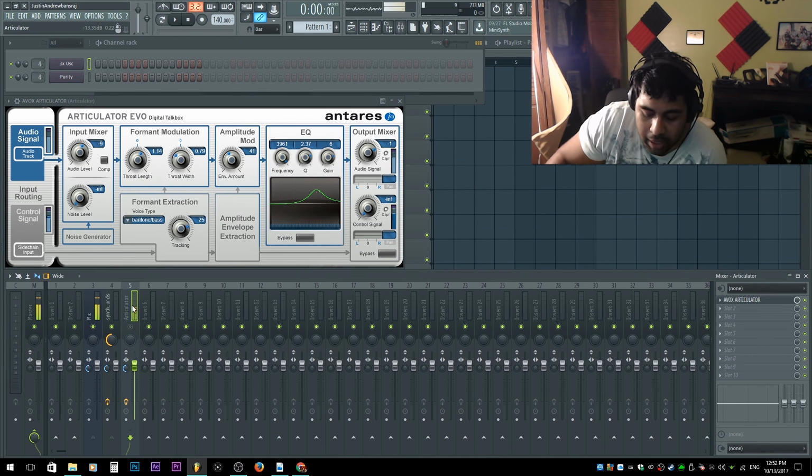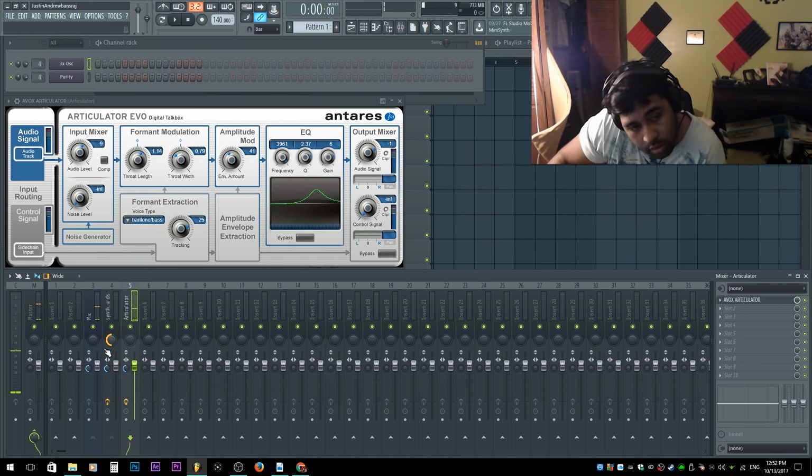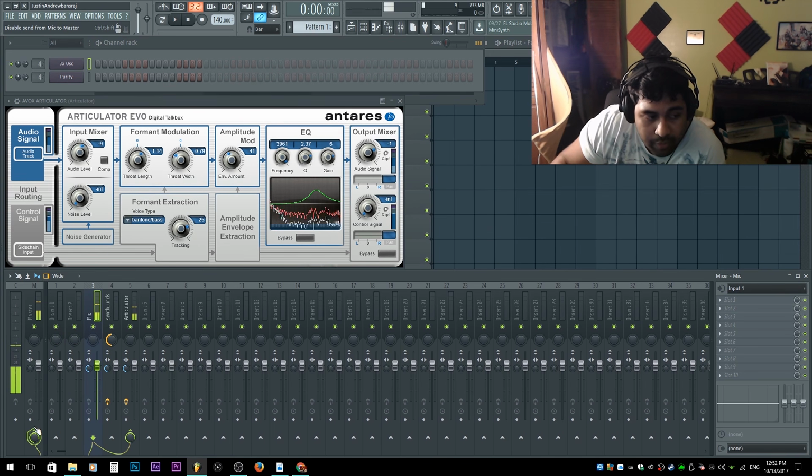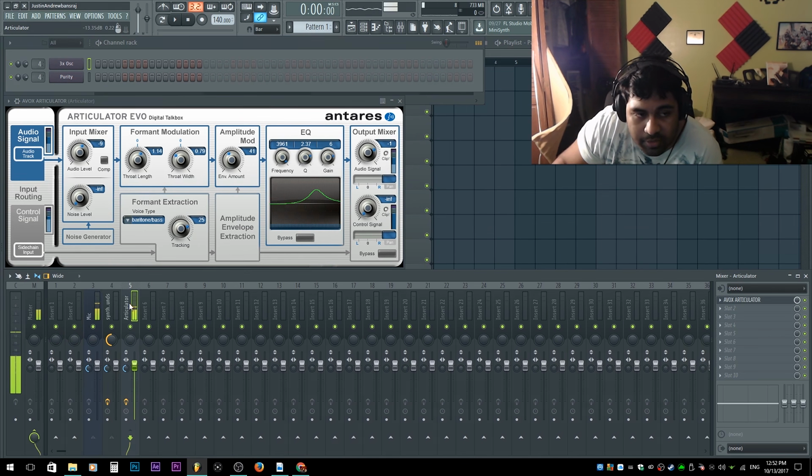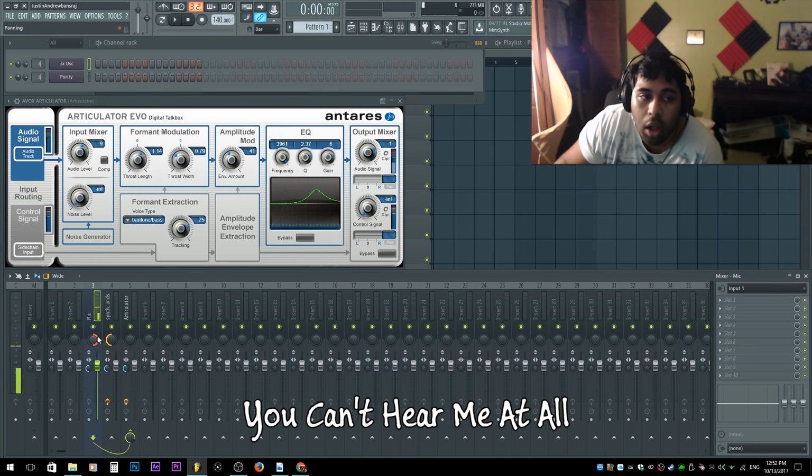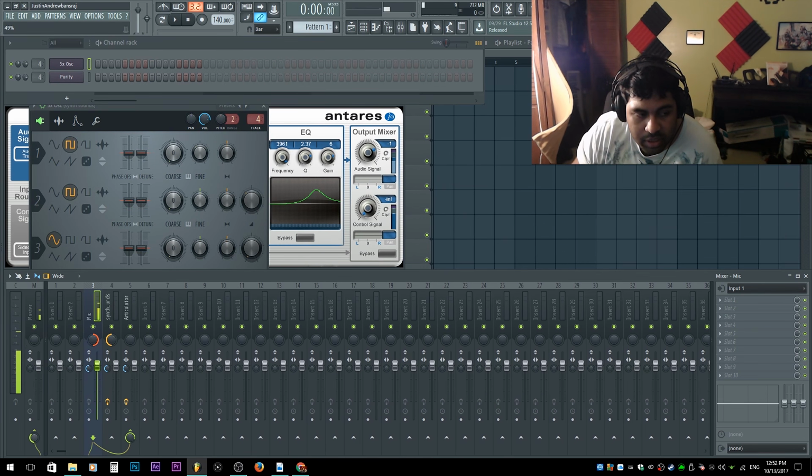All right, now that I spoke about it, let me go ahead and show you some examples like I've done before. But yeah, notice, let me take off the routing. You hear me? It sounds really muddy. That's okay. If I put it all the way to the right, I'm gonna give myself a little bit of regular so you can hear me. Or matter of fact, let me take this off.